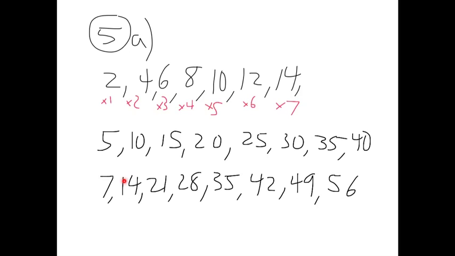35. But I want one that's common to all 3. And I want the first one that's maybe common to all 3. 42, 28. Nope, never mind, doesn't divide by 5. Right? I want a multiple that's common to all 3 lists, and I want the first one. That's called the least common multiple. It's the first number that comes up. You with me? So let's extend these lists until we see something that pops for all three.